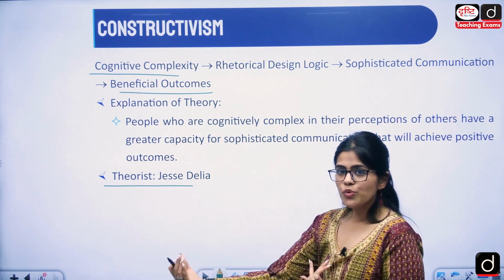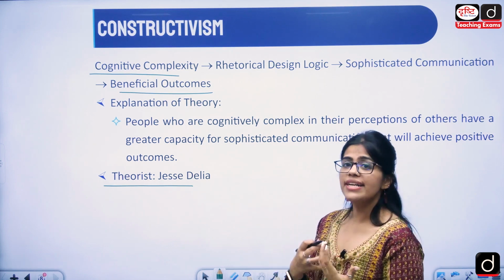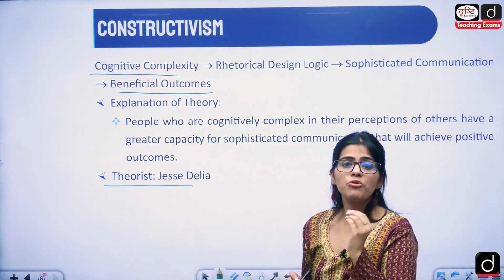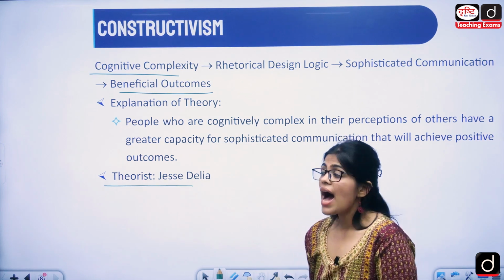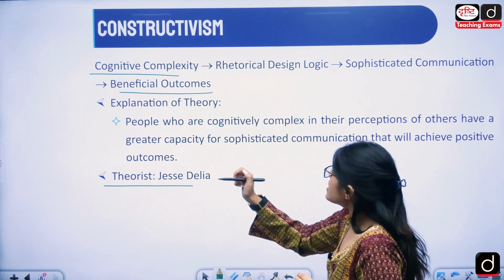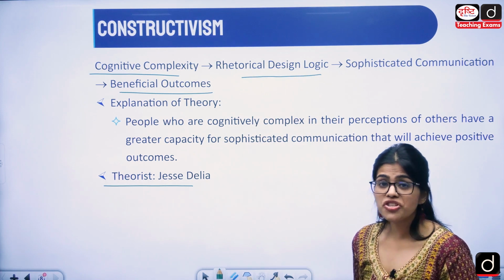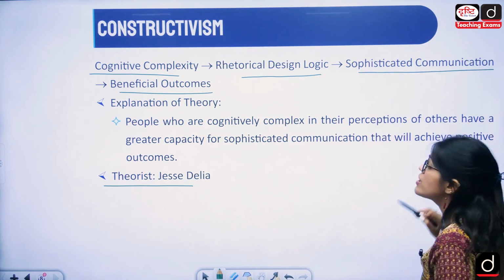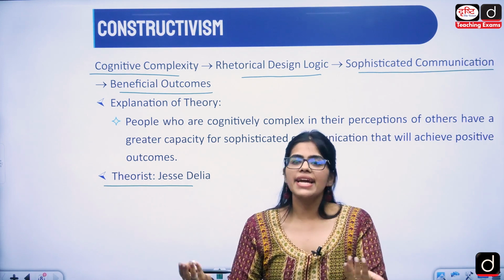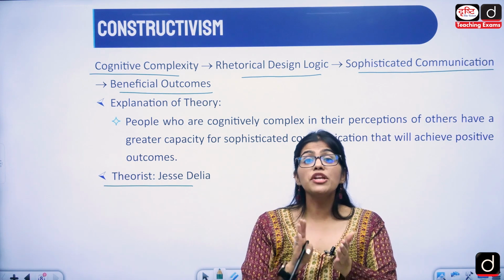So when two people are talking, I think that I have a lot of cognitive complexity inside me. I can look at other facets of the communication perspective also. I can judge the personality of the person very nicely. This will help me do what? I will design my statements very logically. A very sophisticated communication would happen. And of course, I will communicate in a better manner, and the other person will also communicate. And there will be no entropy.